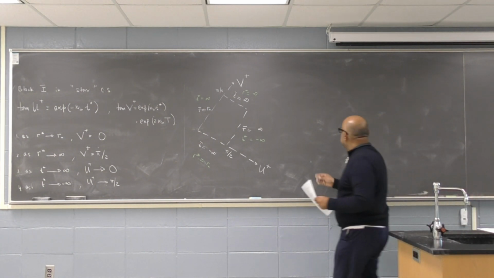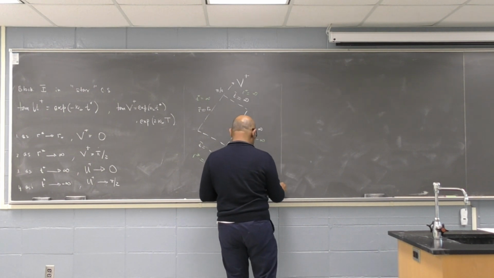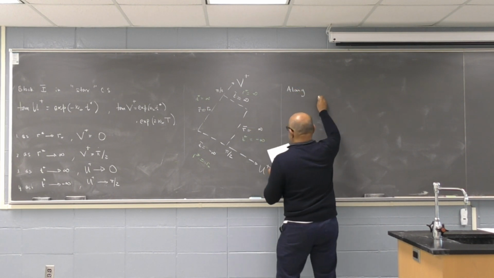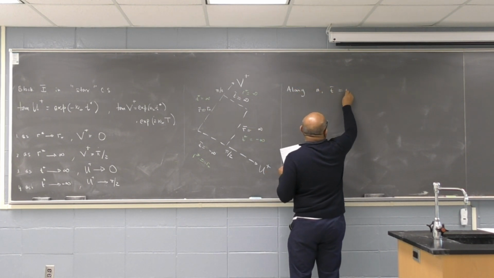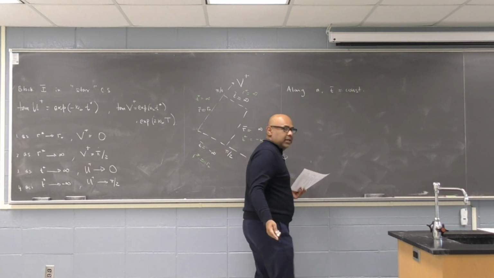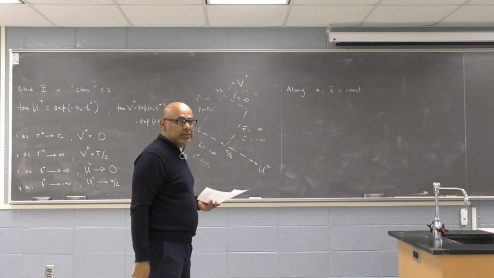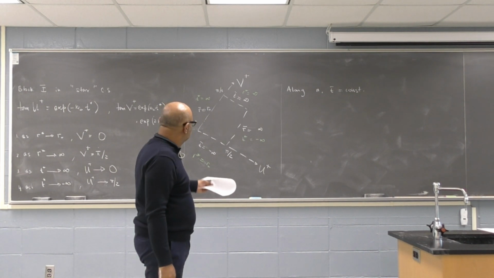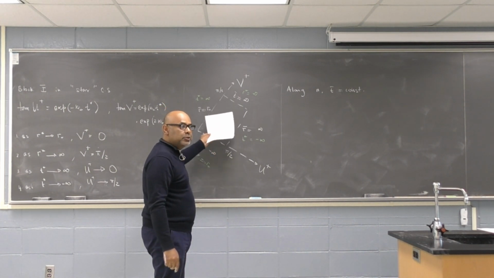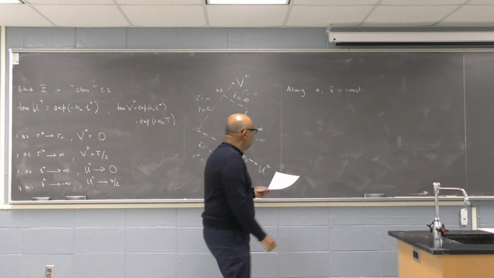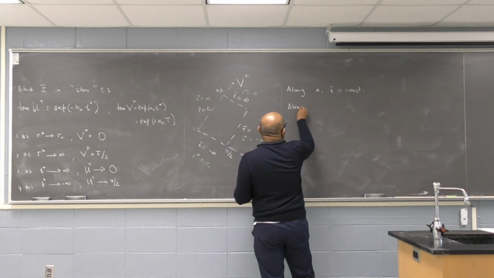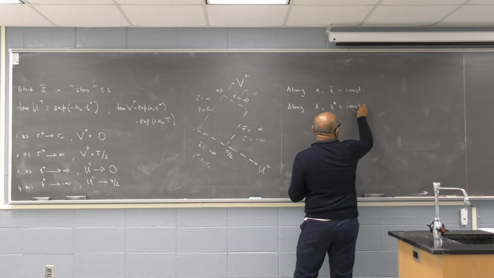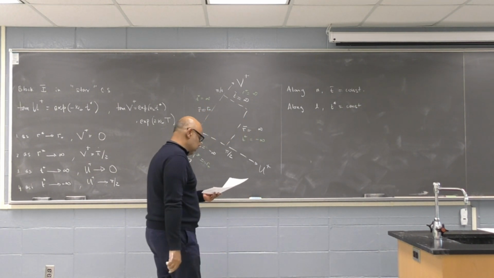So the coordinates that I erased here, I want to conclude along n, t bar equals constant. Is that correct? Of course, because n is d/dr bar or minus d/dr bar. So t bar is constant. So over here, I know which way, eventually I want to draw n and l everywhere. Along l, t star equals constant, because l is d/dr star.